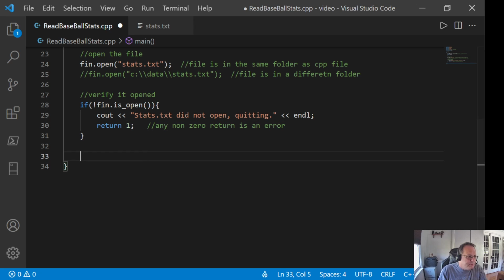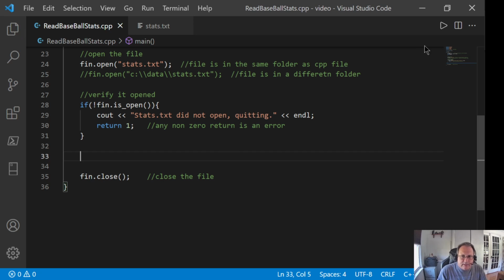Now, do something smart for yourself. Close your file. If you don't, you'll forget. And it won't be a really big issue on reading the file, but when you start to write out the file, the first time the program works, the second time it won't, until you swear a lot, close Visual Studio, reopen Visual Studio, then you'll let it work again. Then it won't work again until you swear, close Visual Studio, and reopen it. So just remember to close the file and do that real early on.